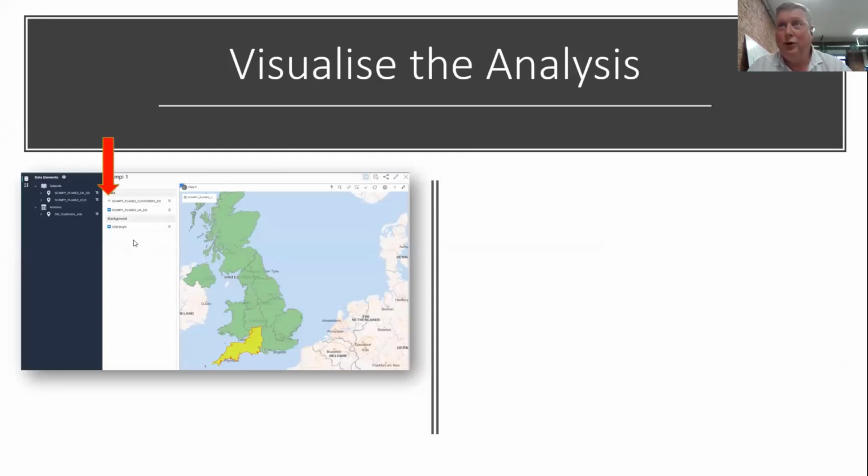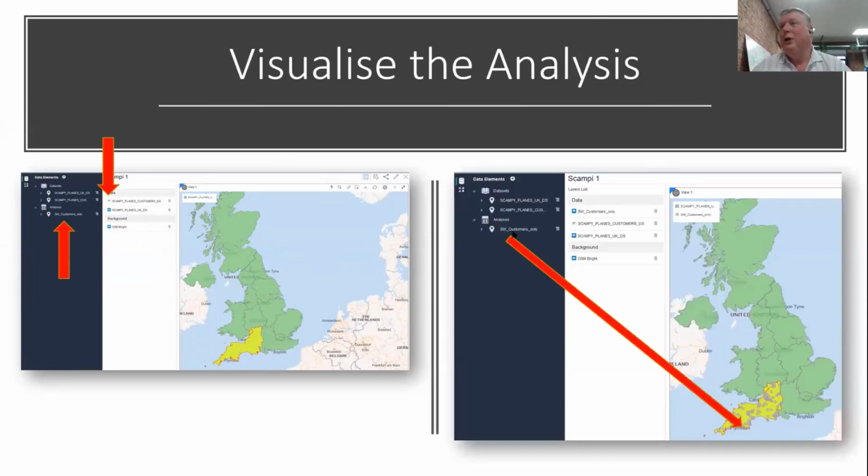So what I'm going to do is hide everything else on the map, because it's quite nice to have little filters to be able to hide things. I'm going to hide those on the map that were there. So I'm going to clean that. All the customers are just hidden. Now I've got this new analysis of Southwest Customers Only. And I'm just going to drag that across. And when I drag and drop that on the map, that shows me all the customers.